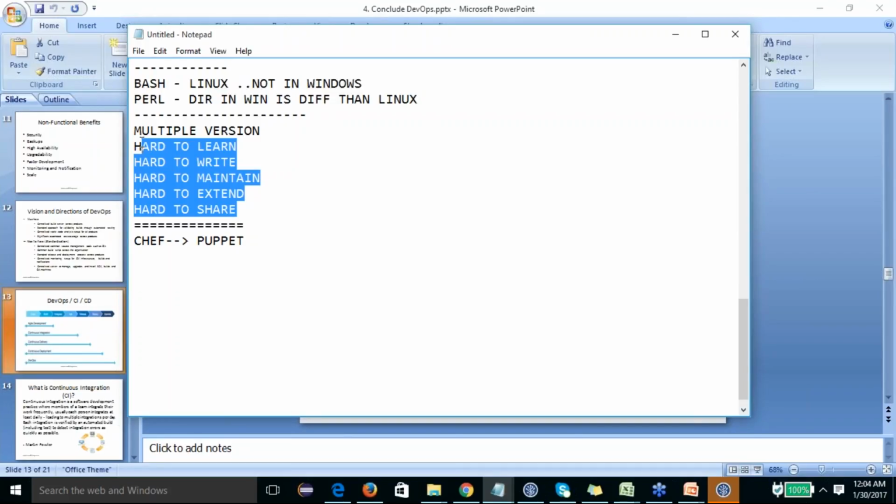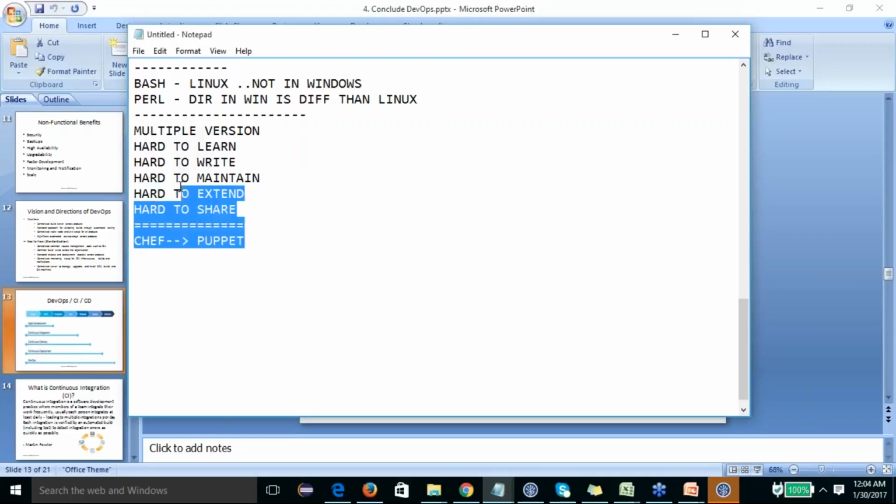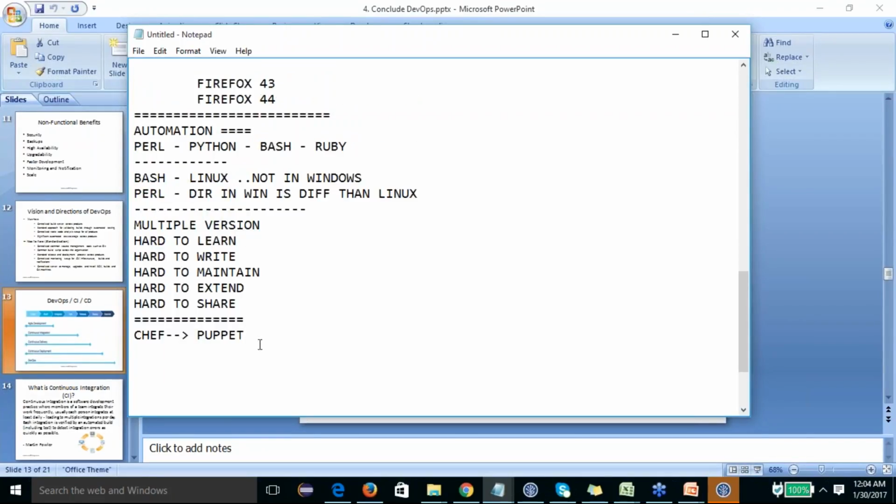How? It's again a question, because we don't know Chef, and I'm going to teach you part of it, and you're going to find it out. It is easy to learn, easy to write, easy to maintain, all stuff like that. Okay, so now we know why we are using Chef. Now there should not be any confusion.